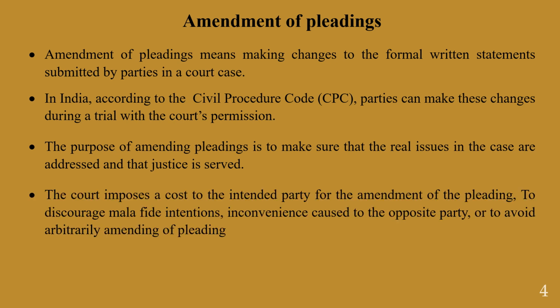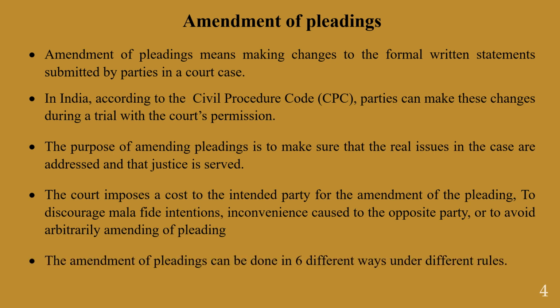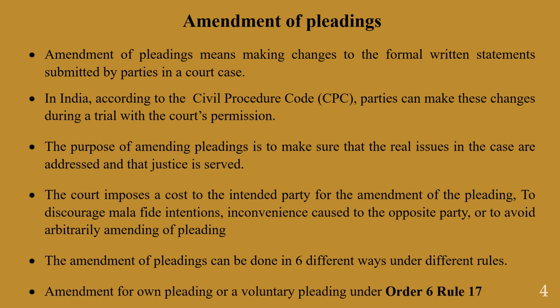The court imposes a cost on the party that is seeking to amend the pleading in order to discourage malafide intentions, provide compensation for the inconvenience caused to the other parties due to the amendment of pleading, and to avoid any arbitrary amendment of pleadings. Amendment of the pleadings can be done in six different ways under different rules. There is a provision for amendment of own pleading or voluntary amendment under Order 6, Rule 17.